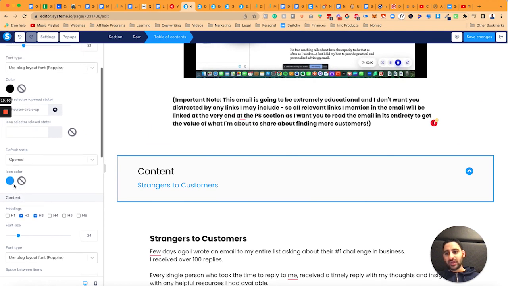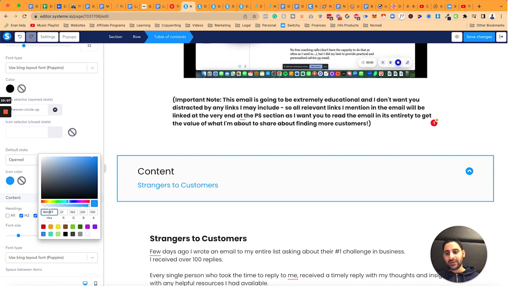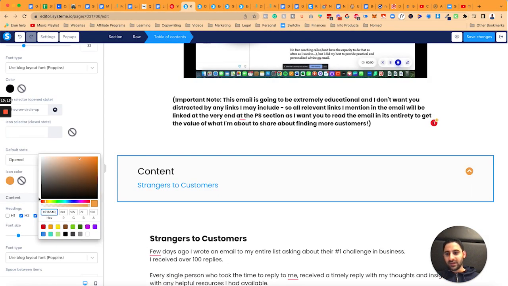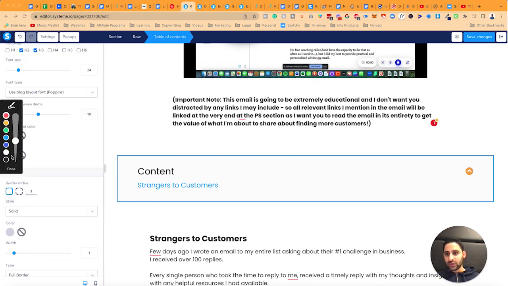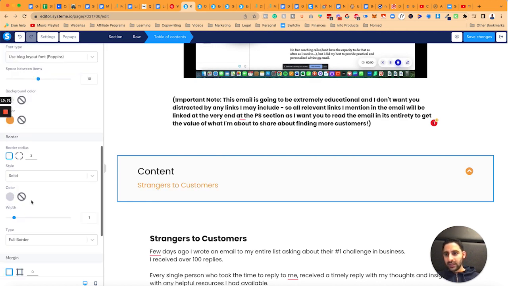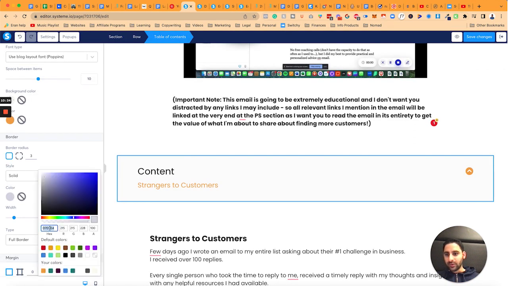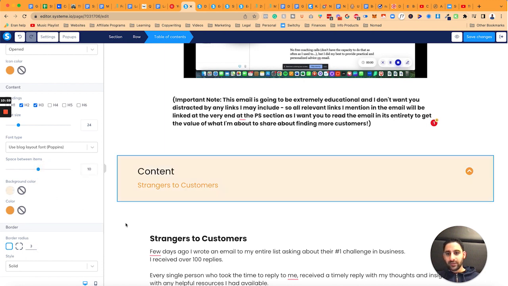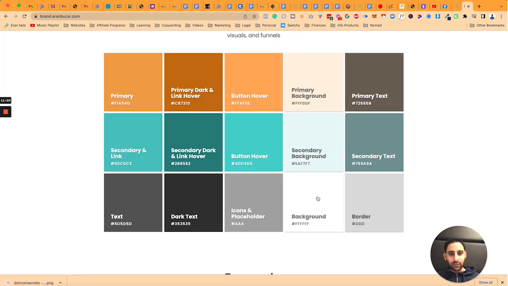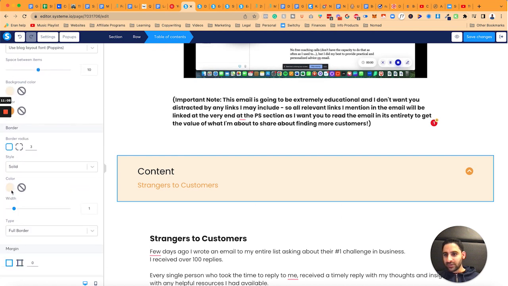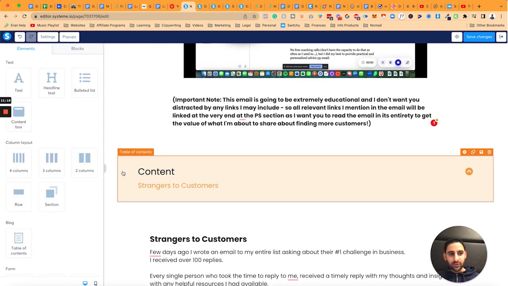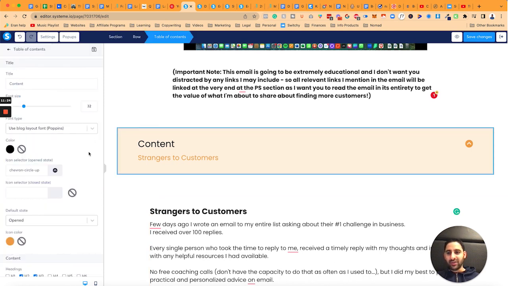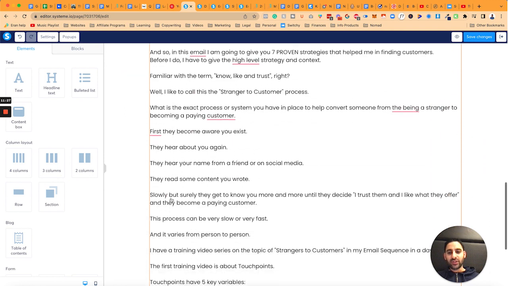Now I can also change the icons to make it more correctly on the branding, like my personal branding. So I'm going to go right here, place this text, and this is what's going to replace. And then change the color as well, like so. And this primary color, I'm going to replace that as well. Get background. There you go. Look at that, okay? Which is how I want it. Now the border, I'm going to make the border different, which is this one. Notice how the border is gray, okay? So now, once I have that set up, that looks pretty cool, I think, and I'm happy with how it looks. That's section number 1, strangers to customers, okay?